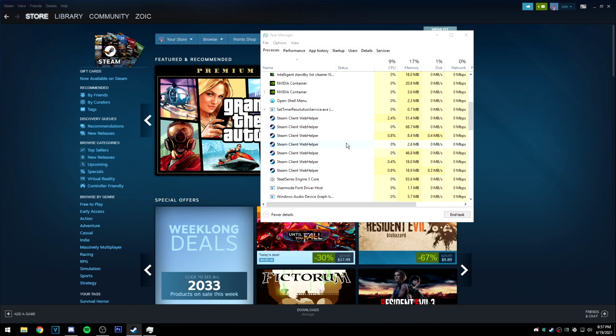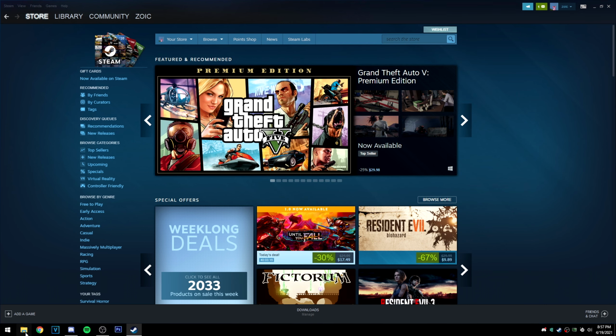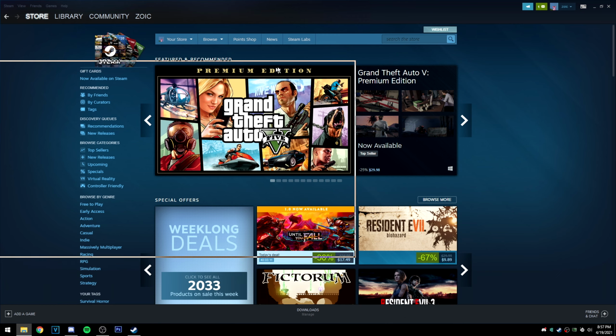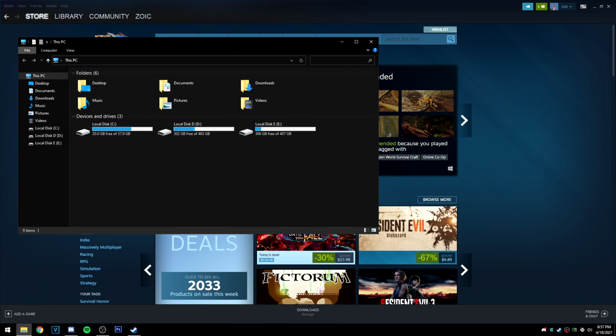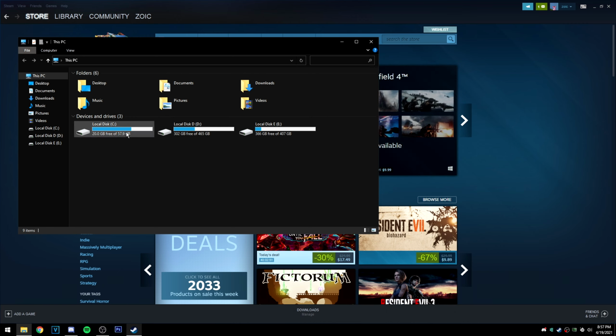So you can actually get rid of these. To do that, you're going to want to have two Steam launchers, kind of. You can have one on your taskbar, the one without the web helpers, for your gaming, and then also a regular one here. So just know that.